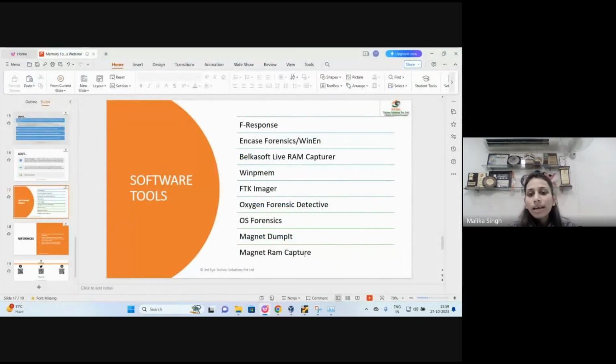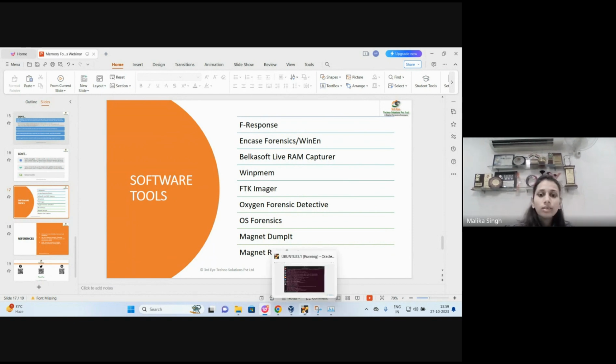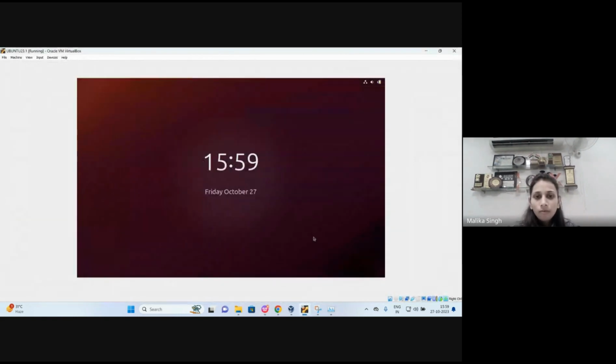Lastly, we look at Magnet DumpIt. Magnet DumpIt is for both Windows and Linux. I have created a VM over here in which I was going to create the dump. First we need to compile Magnet DumpIt to be able to use it. On our forensic workstation, we can compile this.